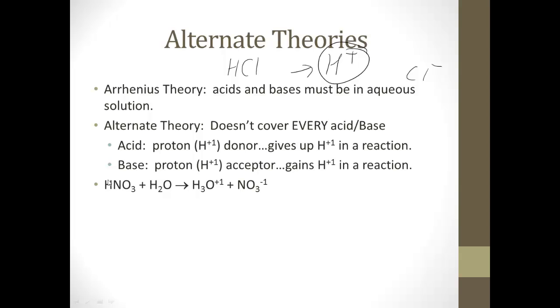A base, on the other hand, referred to as a proton acceptor, where it would gain a proton in a reaction. For example, you have HNO3 and H2O. The HNO3 gives up an H plus. And the water accepts the H plus. So, the water here was a base. The HNO3 was an acid. Now, another important term that we didn't talk about yet was every acid has a conjugate base. So, when the HNO3 gives up the acid, the NO3 minus is its conjugate base. Every base has a conjugate acid. So, the water, the base, now it has an extra proton. The H3O plus is its conjugate acid.